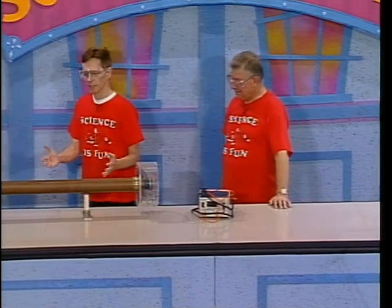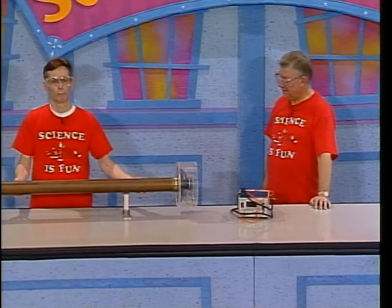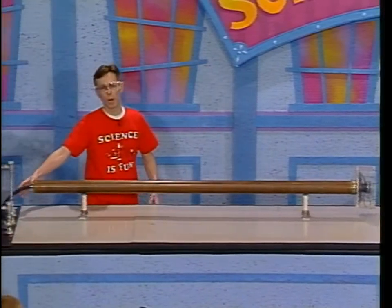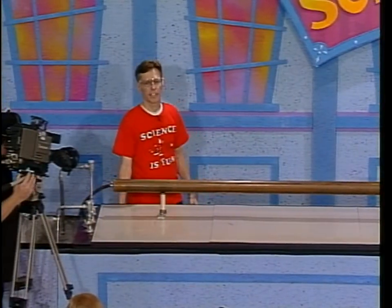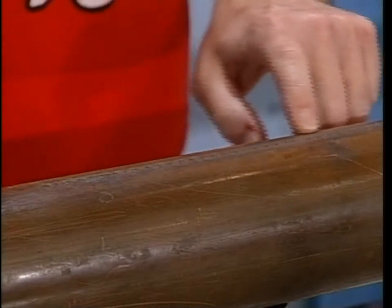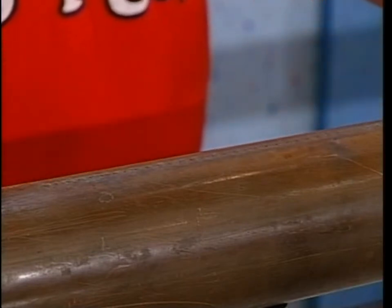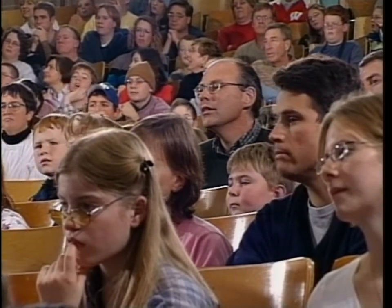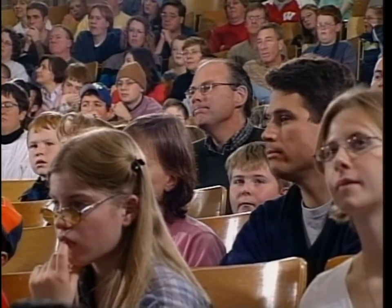Well, I have a tube made of copper, a long tube, as you can see. At one end, it is connected to a hose, which is connected to gas. Across the top of the tube are a lot of small holes. And what I'm going to do is turn on the gas so that it flows into the tube.